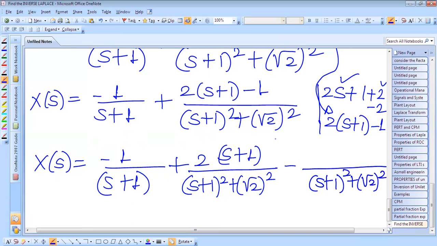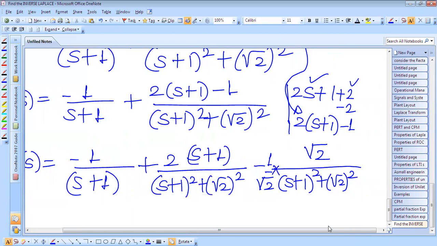Okay. So what term is there? Minus 1. So one term is here, but for putting it in the standard form, we should have the root 2 here in the numerator. And when we multiply this by root 2, we have to also divide by this whole factor. As we have multiplied and divided by the same factor, it will remain the same, but this will put it into the standard form. So now our problem is solved.